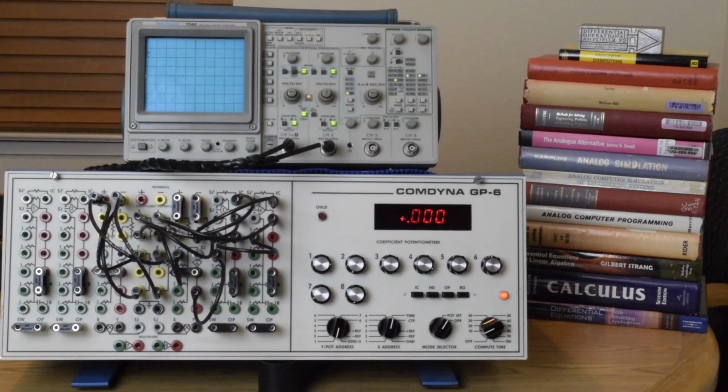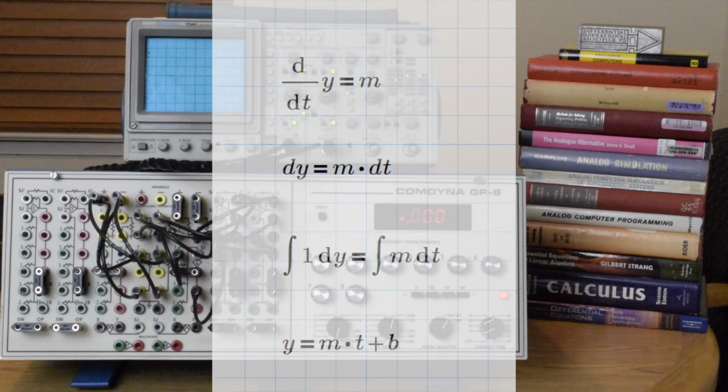I guess the term of the actual dependent variable would be the 0th power, so the dependent variable doesn't show up, but its derivative does. The interesting thing to me about that differential equation is it highlights what the derivative is. The derivative of y with respect to t, which is dy/dt, equals m. And we all know from algebra that m typically represents the slope. So that highlights the fact that the derivative is the slope.